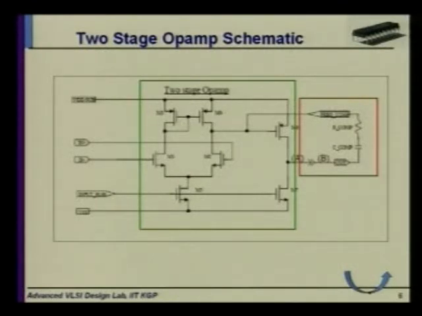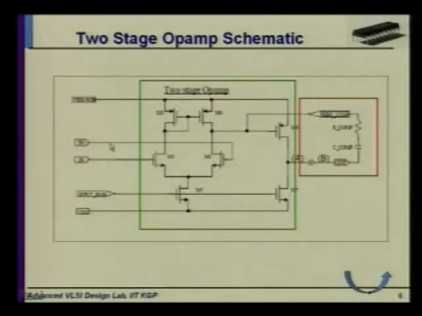So what is the summary of this compensation? The instability of the op amp was coming from the two pole system, where the poles were very near to each other. We have split up the poles by introducing the compensation capacitor, but this gives rise to a new problem, the introduction of a right half plane zero. We have reduced that by introducing a nulling resistor, and we have retained the phase shift as good as it was after the compensation capacitor was introduced.